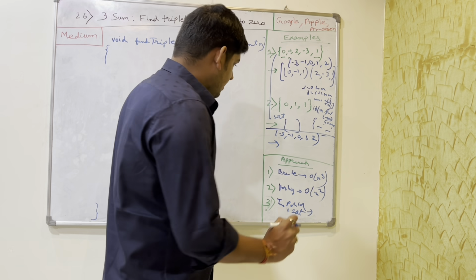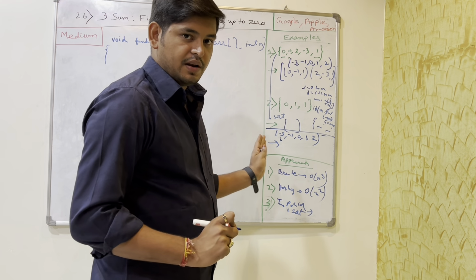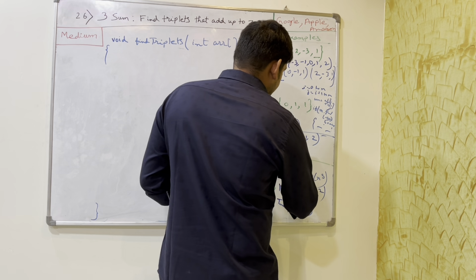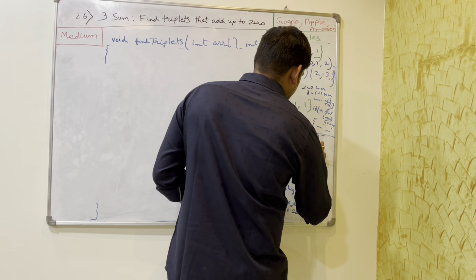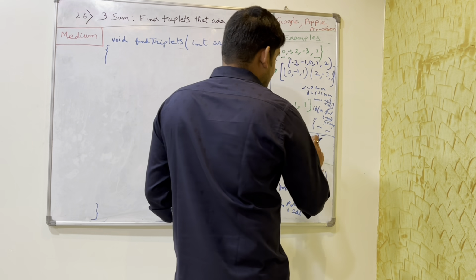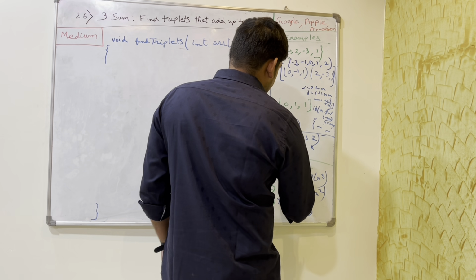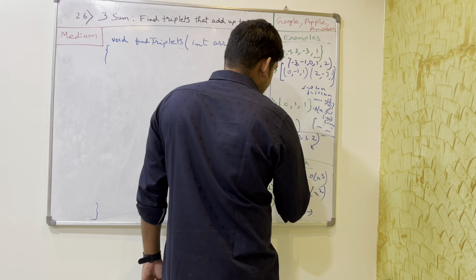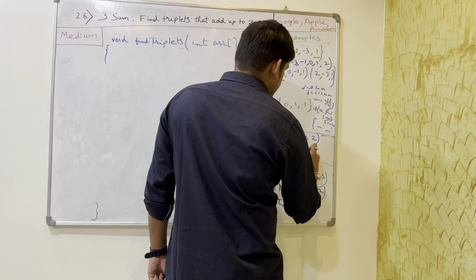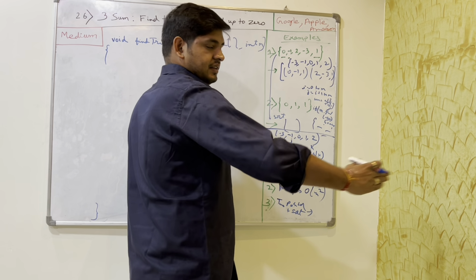Now I'll take 3 pointers. We'll keep on traversing with i. It would be a fixed pointer, and then we will have 2 moving pointers, j and k. The j value would be i plus 1 and k would be n minus 1. We'll be taking it from the back. Now observe one thing: when i is fixed, we compute the sum a[i] plus a[j] plus a[k]. i is fixed, we can't change it, we are traversing it in the loop.